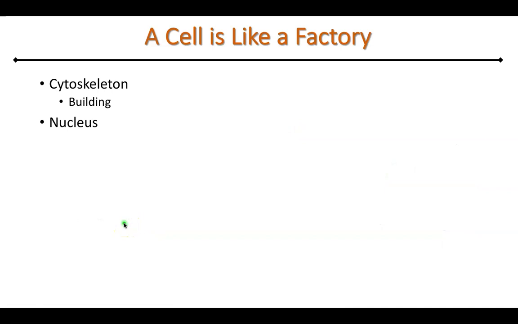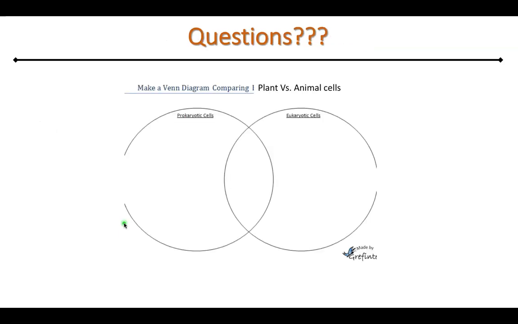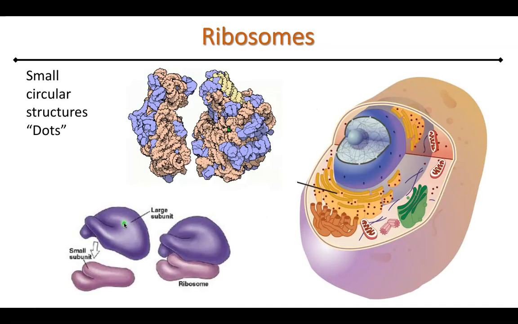All right, so our nucleus, if we're thinking of a factory, we can assume our nucleus is like the boss or the CEO. They have all of the genetic material. They make all the decisions on what needs to happen throughout the cell. Again, thinking about your Venn diagrams, as we start talking about some of these organelles, especially with plants and animals, they're going to have some similarities, so just keep that in mind.